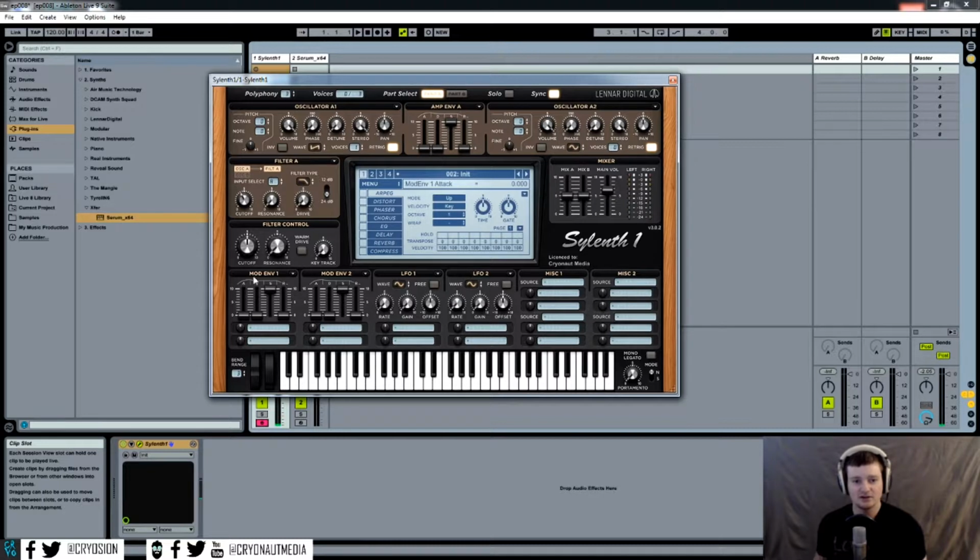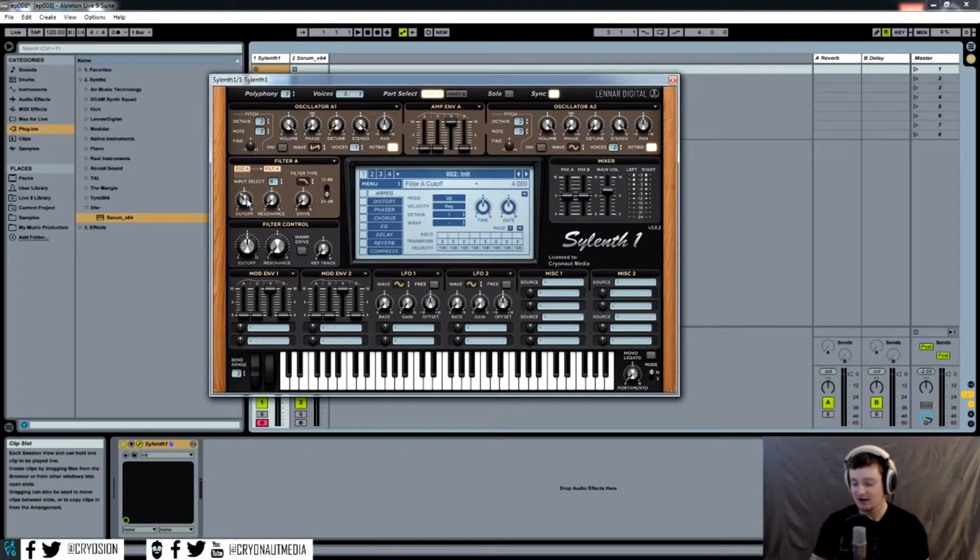So with the cutoff down pretty low at this point, you can hear that it's not nearly as buzzy as it was before, not very aggressive, but there still is a little bit of buzz to it. So for something like a bass line, this could be really good. If you want to have just a little bit of that buzz in the sound, a little bit different than a sine wave, give it some middle harmonics, not even high harmonics.